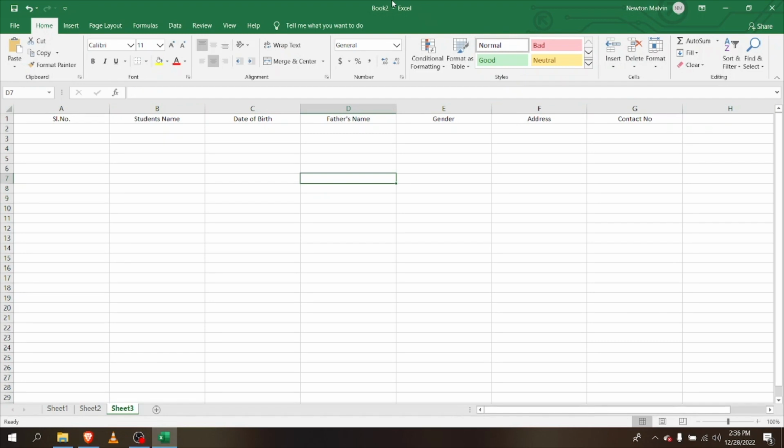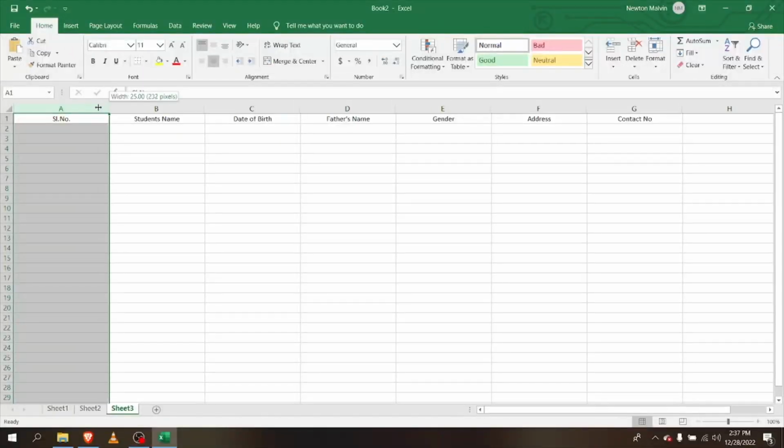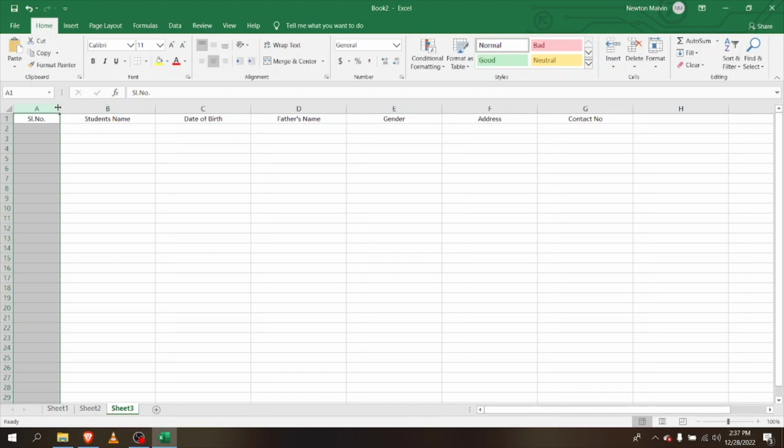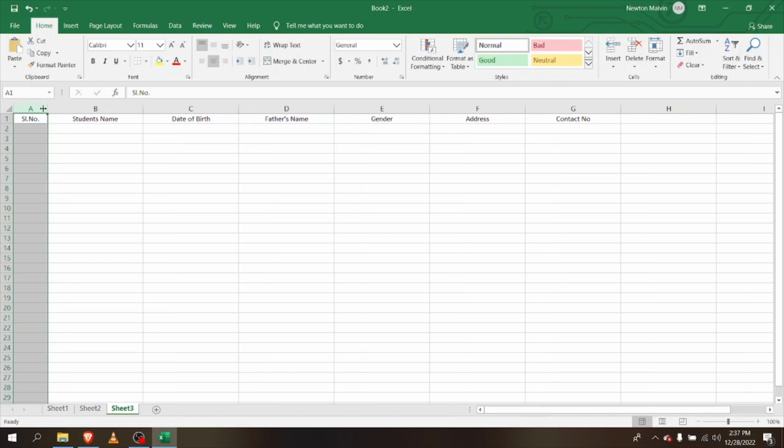All right, now that we've done that, I'm going to select this one and adjust it very small, because basically the serial number row always turns small. All right, that's done.